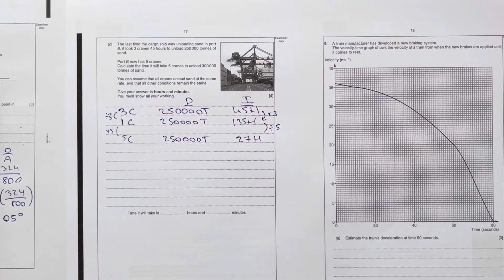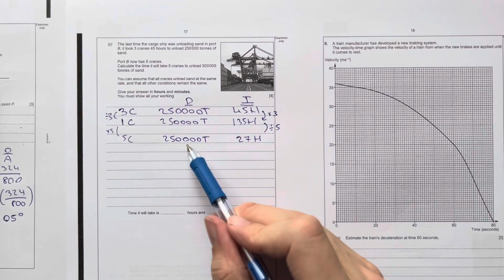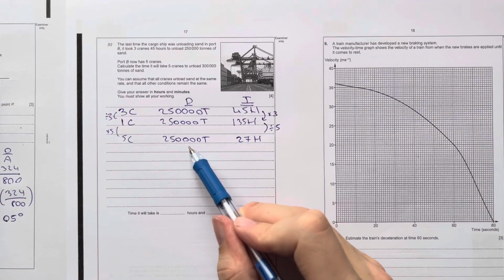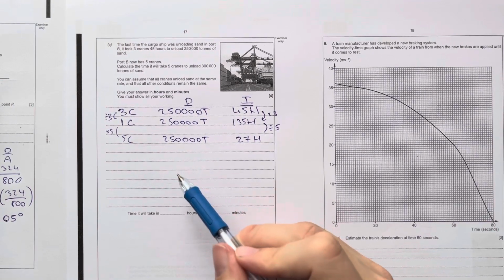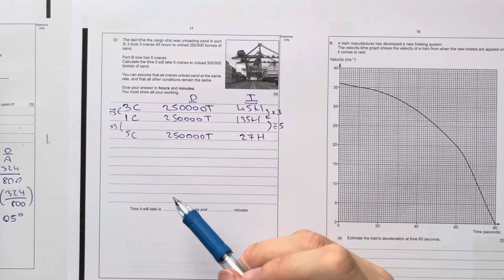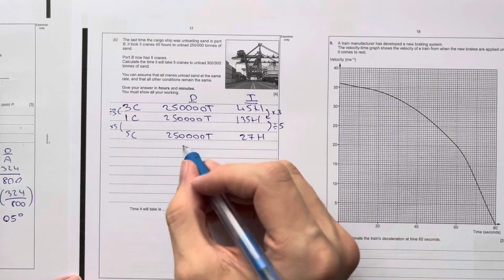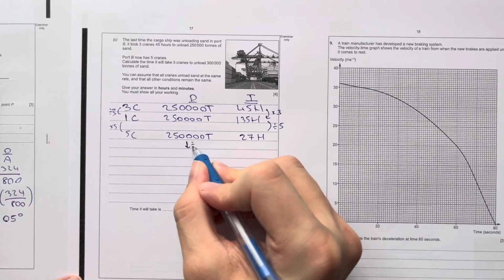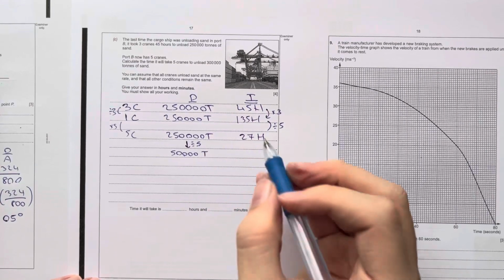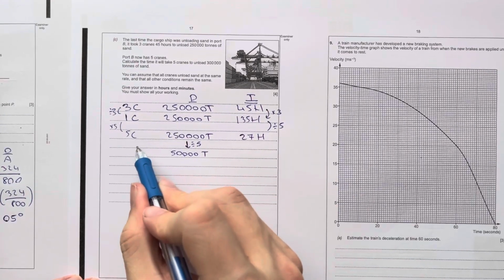Okay, so generally speaking, this next bit you can do in various ways depending on your skill level, really. So you want this to be 300,000, and if you're competent, you can see it's adding 20% on, so you can times by 1.2 and do something similar to what we've been doing here, if you can see that. But I understand that not everybody can see that. So what we'll do is we will divide this by 5 to get this to 50,000 tons. So now this is already at 5 cranes, so we have to keep it how it is.